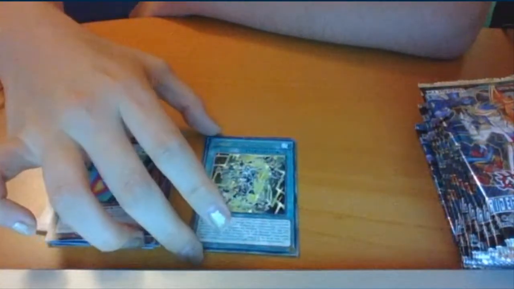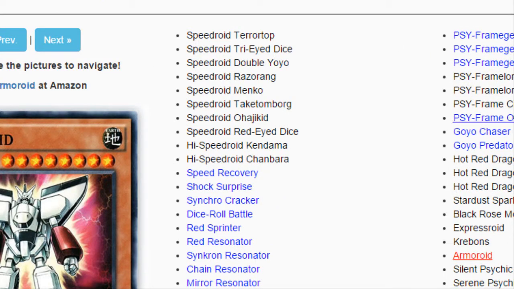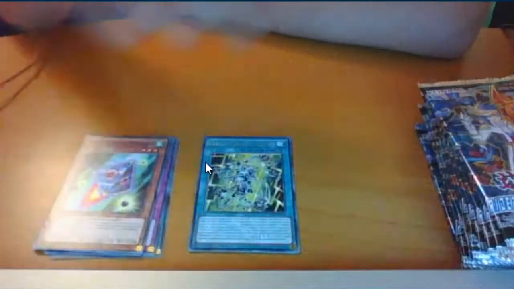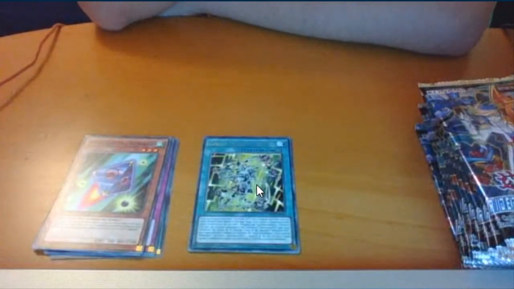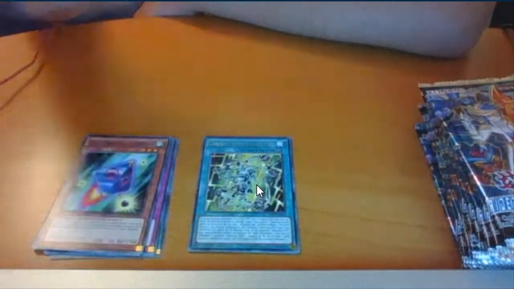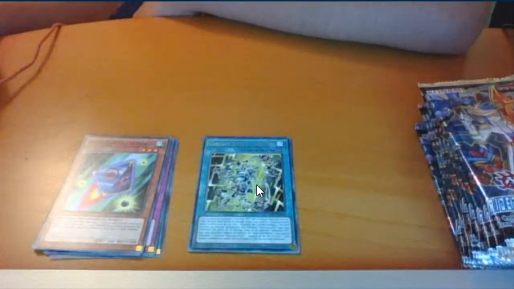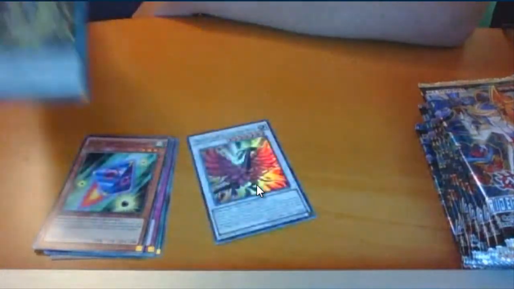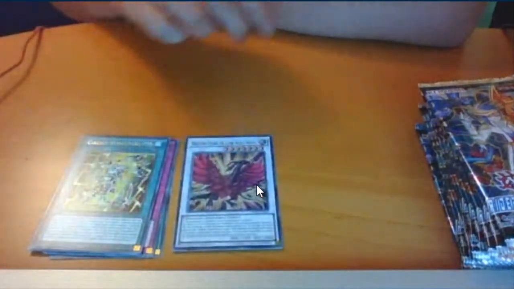Ooh, that's the field spell. Psyframe Circuit comes in rare. I thought that would have come as a higher rarity than just rare. Yeah, I don't know. I knew that the set was really highly rated, so I don't know. Next card, please.